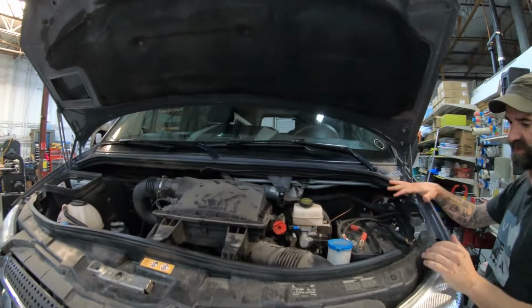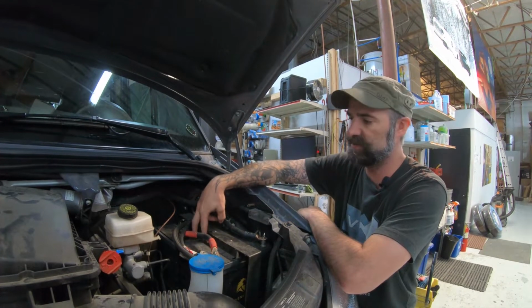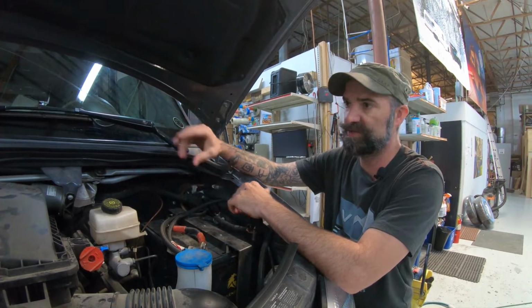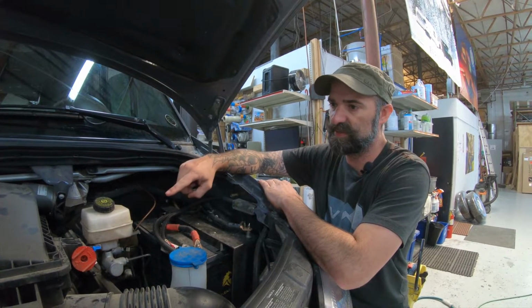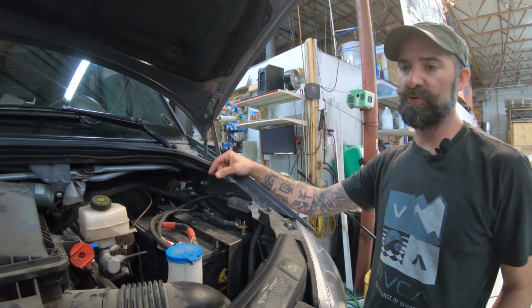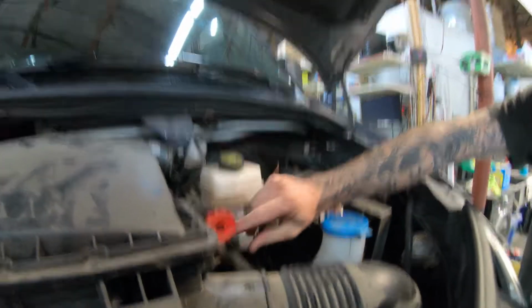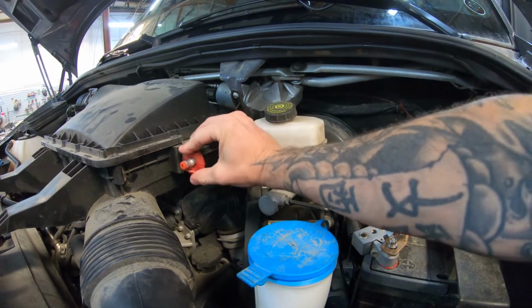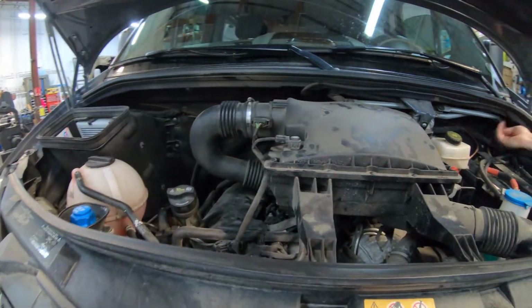If this van is ever dead, do not touch these two batteries right here. These are actually the house batteries, the auxiliary batteries. So this is what's going to power your water pump, your lights, your fan, whatever you have on the inside, your USB ports, all that stuff. The actual battery that starts and runs the truck sits underneath the driver's bench seat. So in order to jump this truck off, they put this little port right here. So you just want to move this guy back. You'll see on the side it's in red letters, 12 volt positive right there. So you hook your positive line up, bam, and then ground to chassis. So you're going to hook up to the body of the truck with your ground.